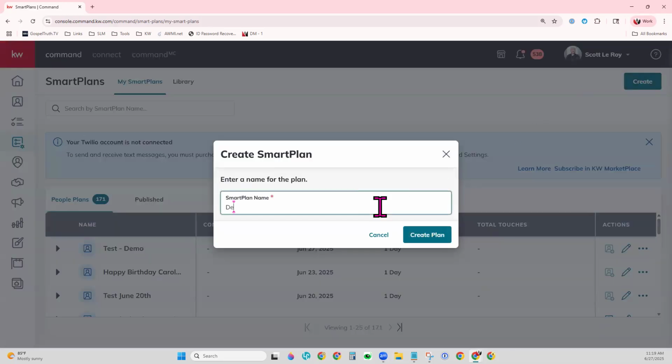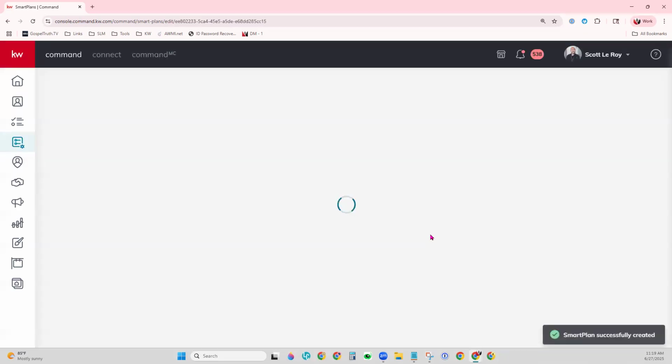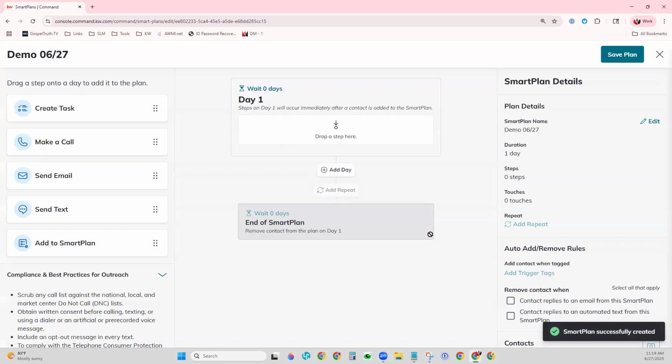We'll go ahead and name it. Figure out what today is. There we go. Okay. And again, hopefully you've been in a smart plan and you're familiar with this layout, but I just want to focus really quick on the left-hand side to these building blocks. There are a ton of smart plans already in the library that you can go ahead and download and you don't have to recreate the wheel, okay?